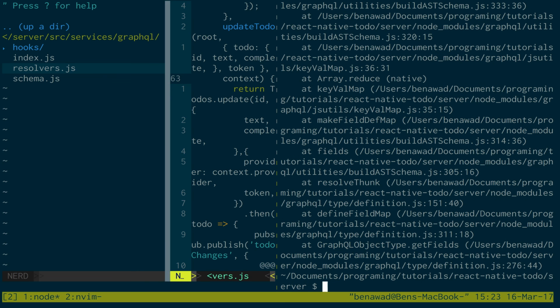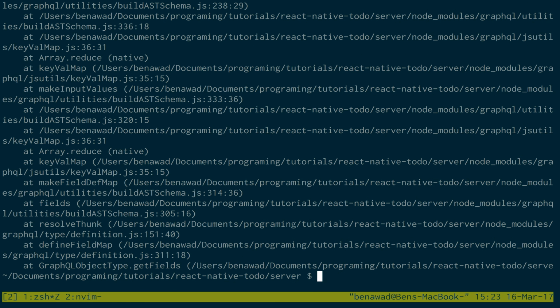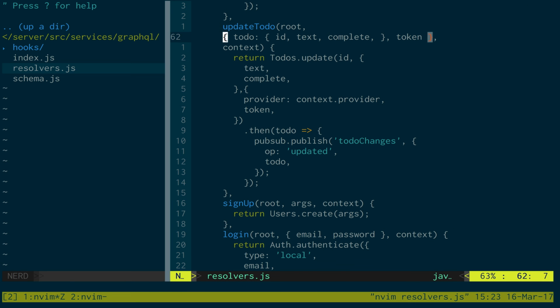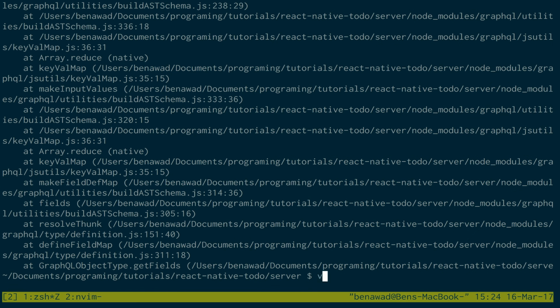Okay. Still a problem. I was thinking it was because I didn't have to do here and grabbing the text and stuff. Could be a different problem though. Let's see what it says.